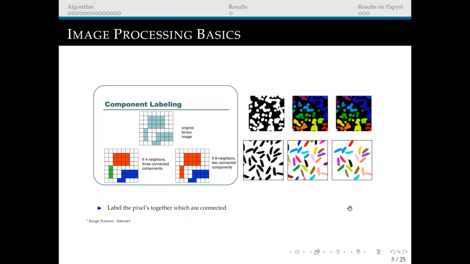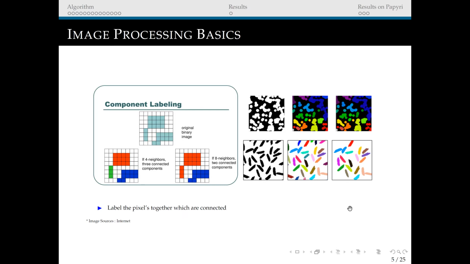Like you have several components here, like several blobs you can see. And when someone asks you to find connected components, you give them the components or the blobs which are connected together but separated. So you can see that here there are some components which are connected together or closer, in the neighborhood, but each component is separate. So they are marked by different colors. Okay. So this is called connected components in the concept of image processing.